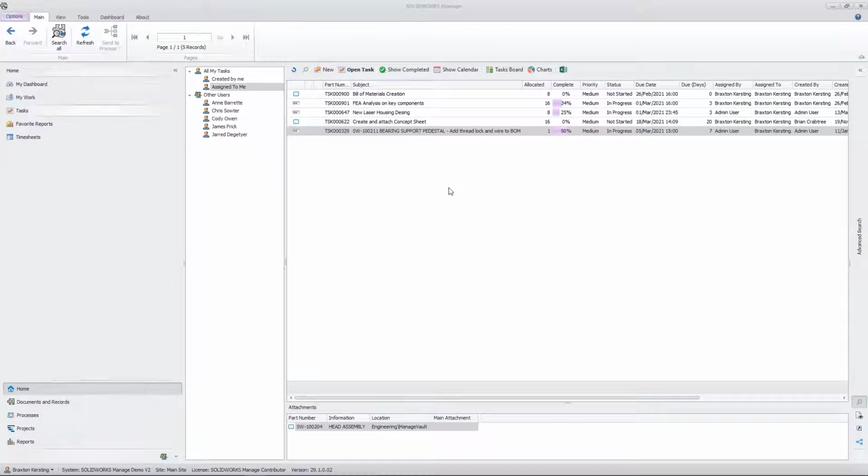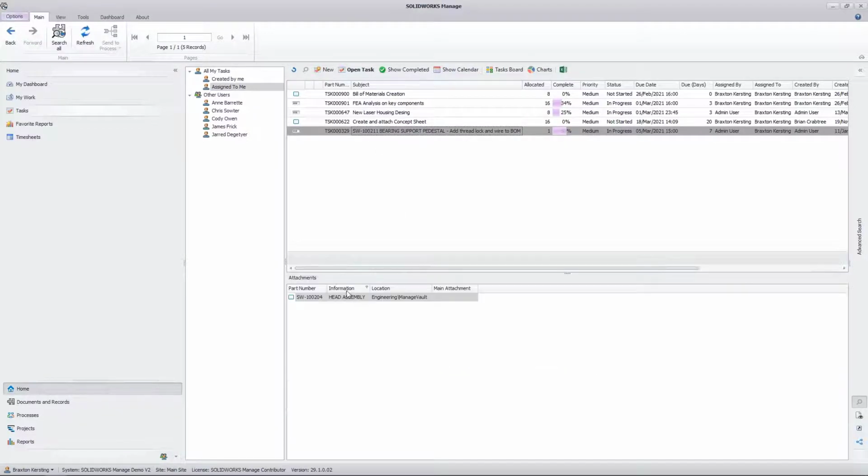So what we're looking at here is my initial login. I take a look at my tasks to see what I need to do in a given day. The first one that I have selected here is actually just a link with an attachment to an assembly file. And they're wanting me to update some BOMs, add some non-modeled parts to the bill of materials that would be constituted as a record in SOLIDWORKS Manage.